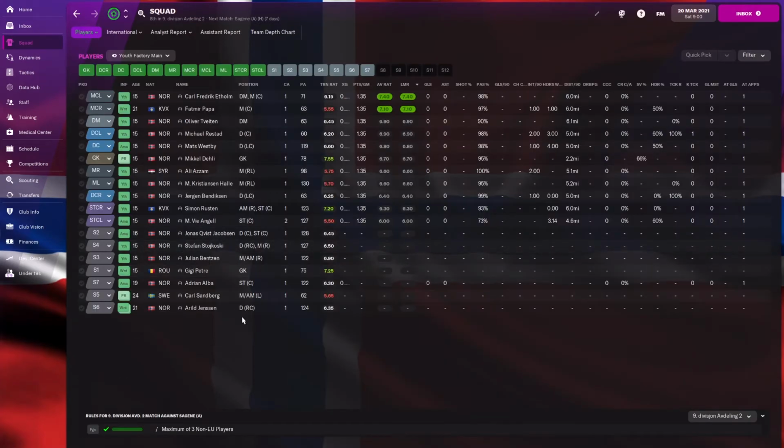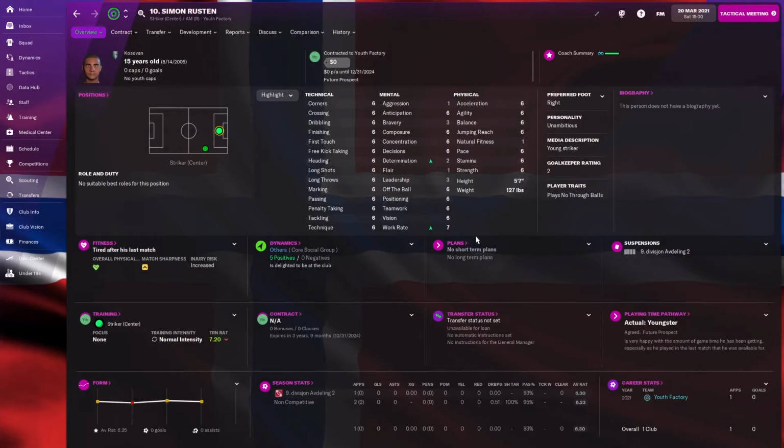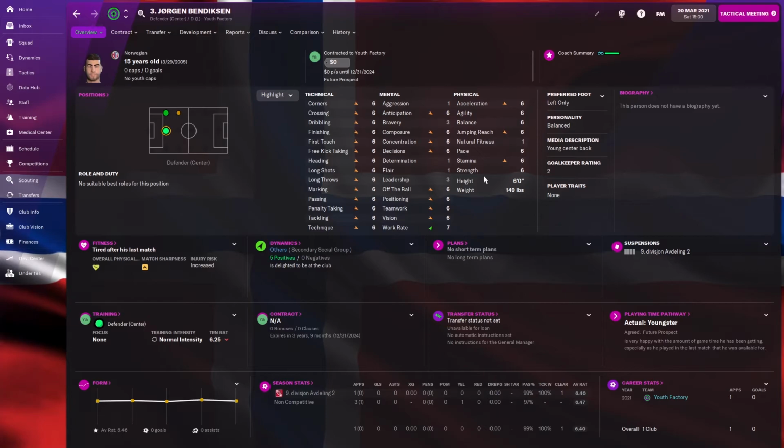Let's take a look at them now. Okay, if you look at Van Engel, no change. If we look at Rustin, determination was a 1, is now a 2. Work rate was a 6, is now a 7. This is one way to bring your players along. Through poor performances, you can push development. Okay, Bendixson did not gain in determination, but he does gain a point in work rate from a 6 to a 7. And there you have it.